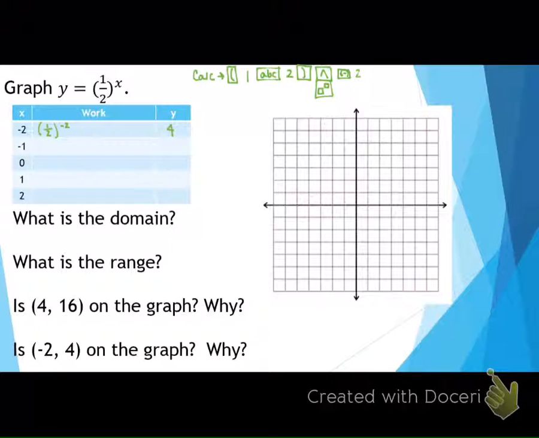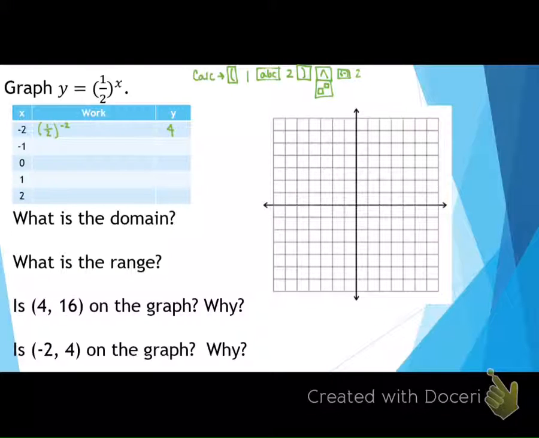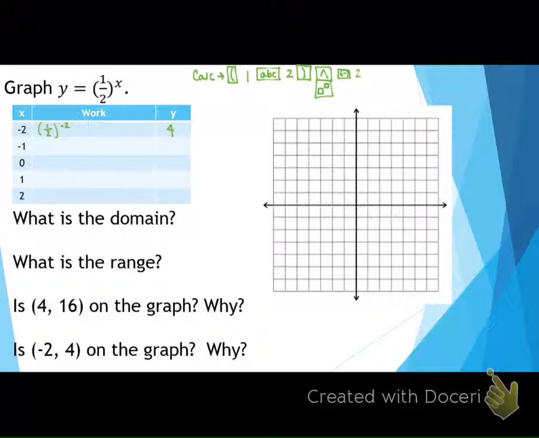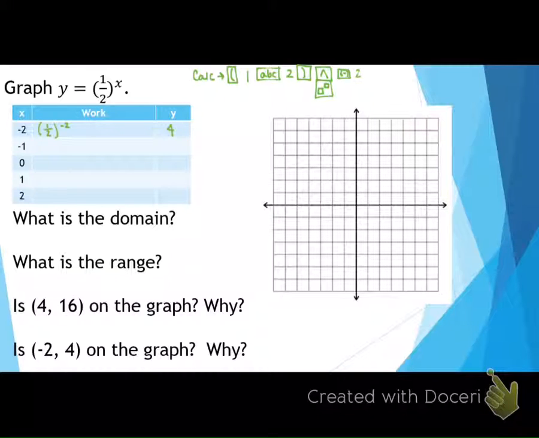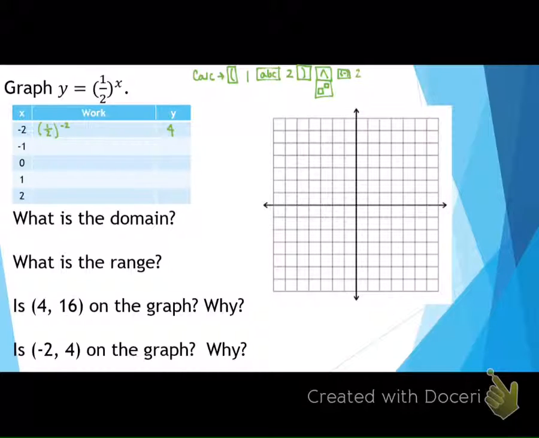Did you figure it out or no? So you're gonna hit this button first, so it puts the parentheses around it. Yeah. So you do 1, A, B, C, 2. This Y to the X button raises it to a power. Oh, I was doing this one. Yeah, and then you have to do 2, and then you type the negative in, and then you got it. Okay, get the rest of your table done, please, with your calculator.